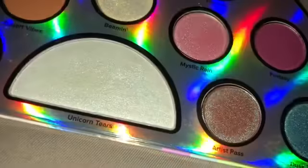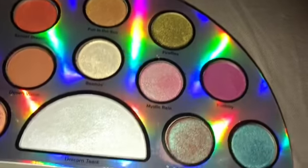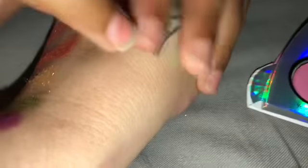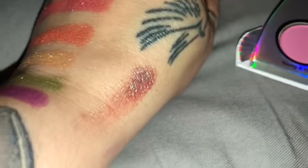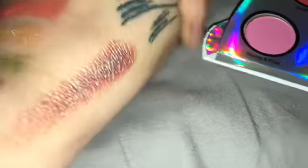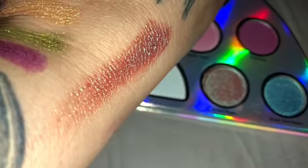My mystery shade, Artist Pass. I don't know where they came up with that name for this palette, but there you go. Go ahead. And now look, you guys, it's totally different on the palette. Yep. And watch what comes up on my skin. We're going to get really close. Isn't that freaking wild? Do one more swipe. It's different from the package. It's different. And look, it changed colors.